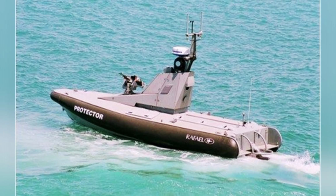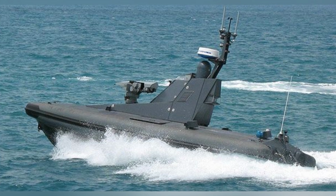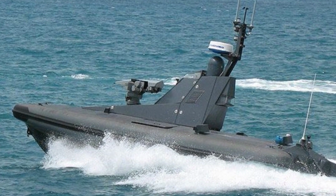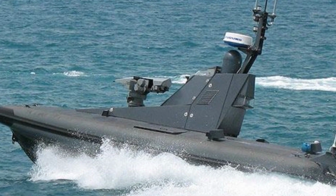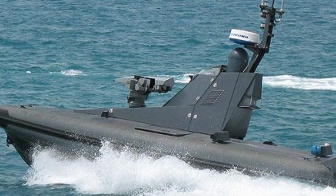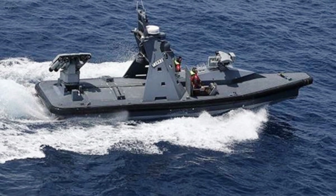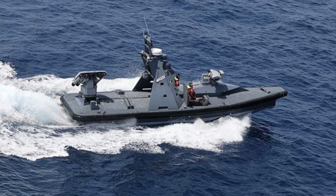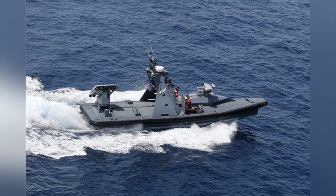Like large drones, the Protector unmanned surface vessel is remotely controlled. The control device can be installed at onshore bases or larger ships, allowing it to patrol a specific sea area, especially in complex terrain, as a replacement for manned vehicles. It can also be carried and released by a mother ship. For example, a large cargo ship can carry it to establish a defensive line around itself. It can also perform search and rescue tasks in inclement weather conditions instead of manned vehicles.